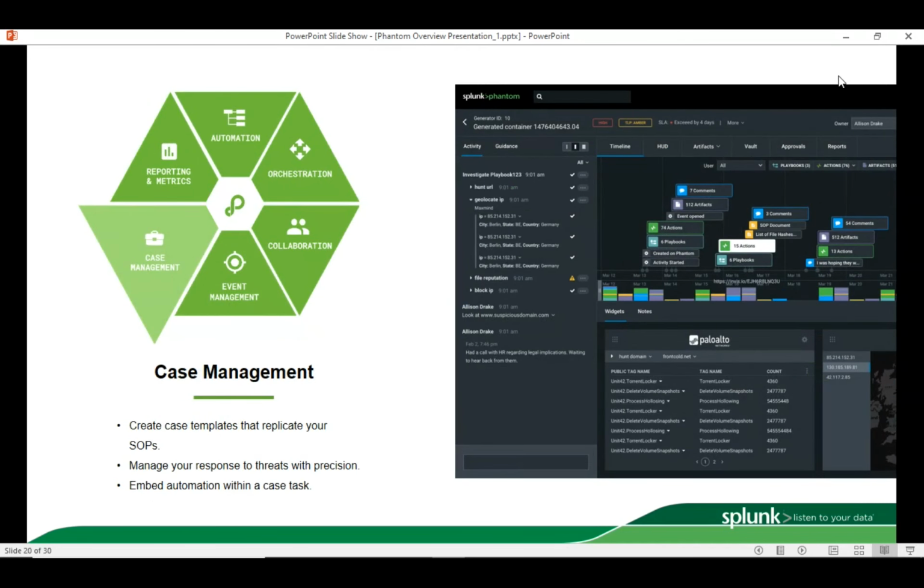Case management. Case management is again event management, but when it becomes a case, it becomes a more critical task for the software. Yeah.